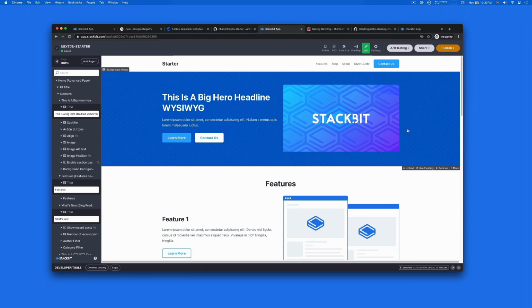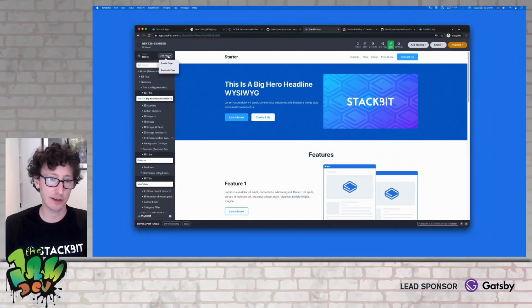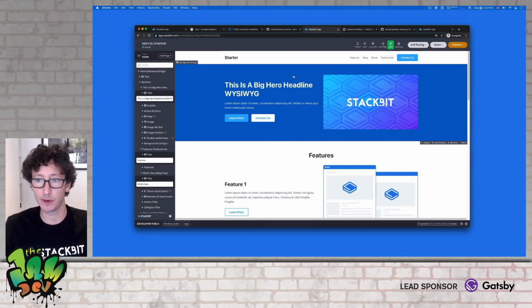So this is a Next.js website. The content is sitting in Git. It might as well have been sitting in Contentful or in Sanity, and I can create new pages and so forth. You're more than welcome to go and play with this. Any new website you create with StackBit will take you to the StackBit Studio.